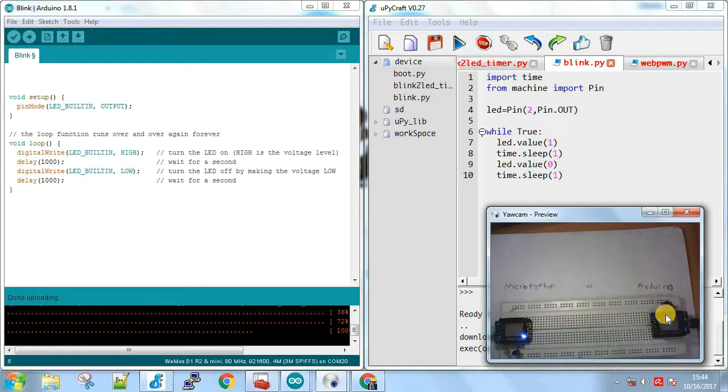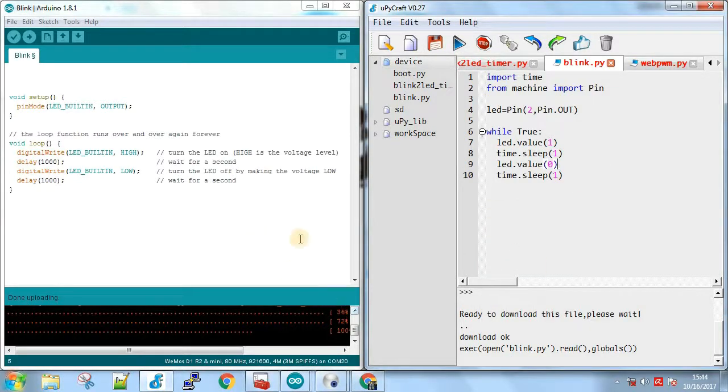So, you'll be the judge, okay? As I can tell you, just a comparison. There are things that Arduino can do best, and there are things that MicroPython can do best. There are things that Arduino cannot do, and there are also things that MicroPython cannot do. So as you can see, on uploading code, MicroPython is faster. I don't know, sometimes I can upload faster using Arduino. Maybe it depends on the RAM or the processing power. I don't know.